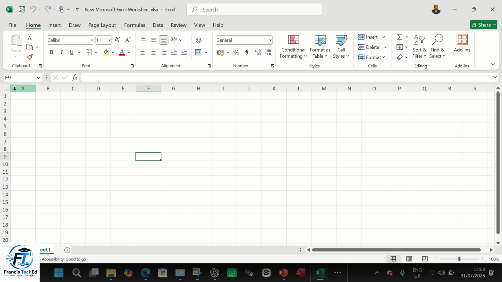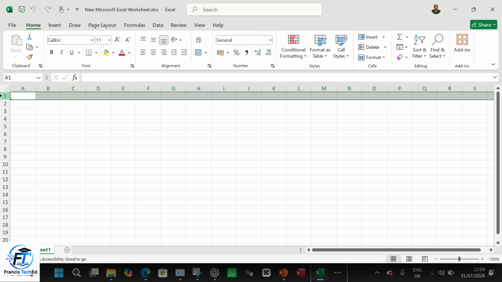Before I do that, a spreadsheet is made up of cells. This is a cell, this is a cell, this is a cell. Now a cell is a combination of a column alphabet, like you can see here. A, B, C, these are columns, D, E, F, G, all the way to the end. And then these are the rows.